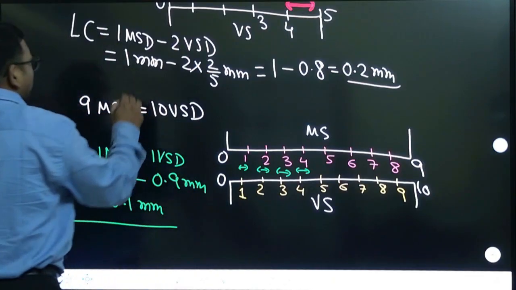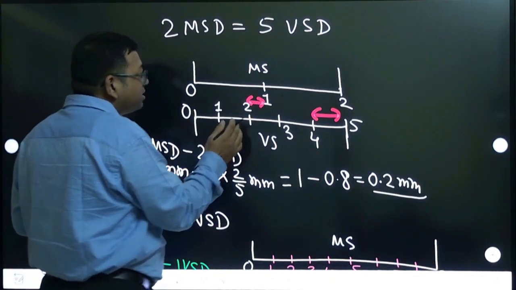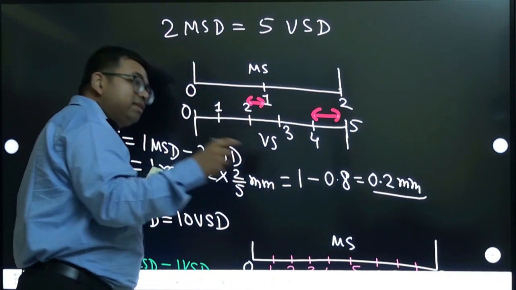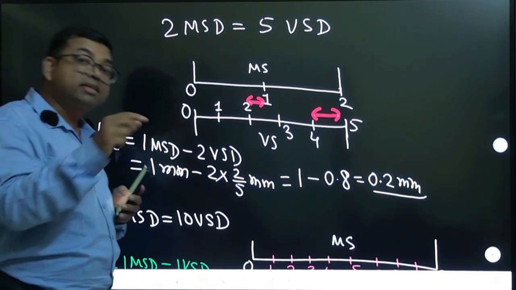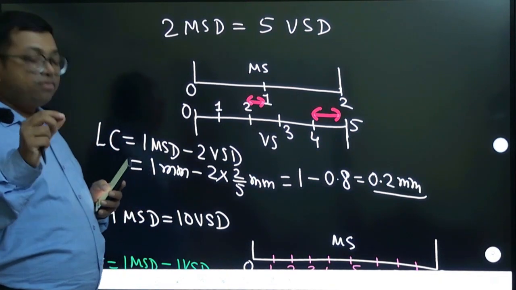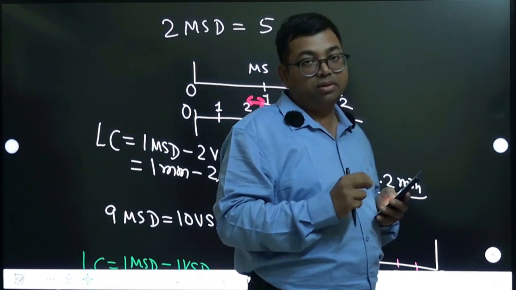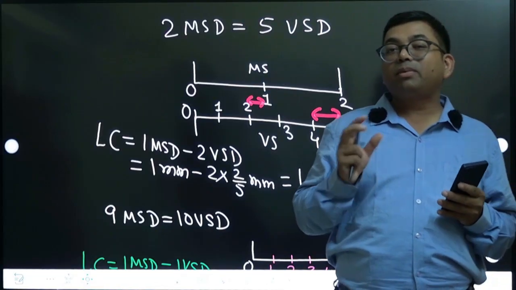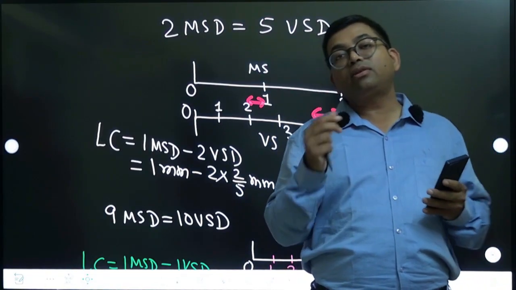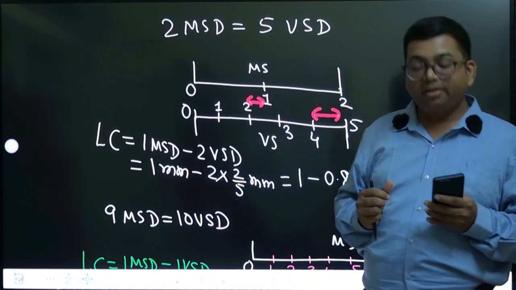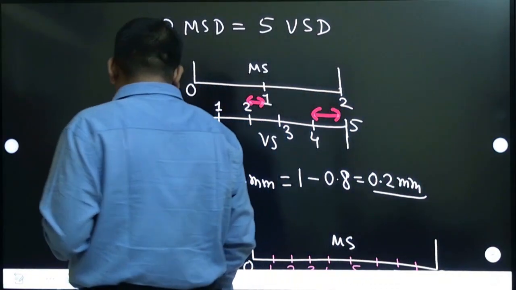So in this case, the minimum division is one of main scale and second of vernier scale. That is the minimum measurement possible. That is what is least count. Clear? A very, very important and fundamental concept. Many people don't know about this, because in the textbook they don't mention it. Even in the lab manual they don't mention it. It is a practical physics related topic, right? Let's move next.